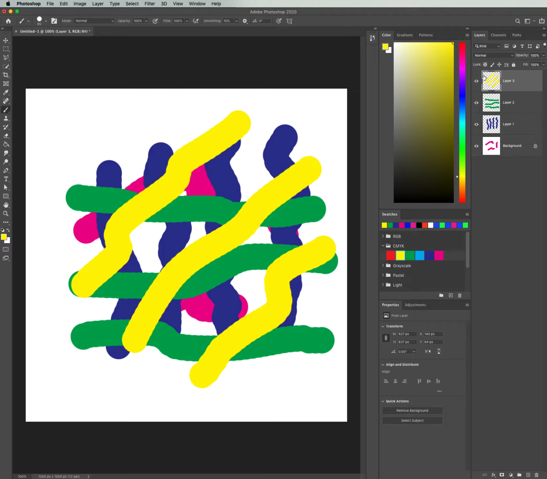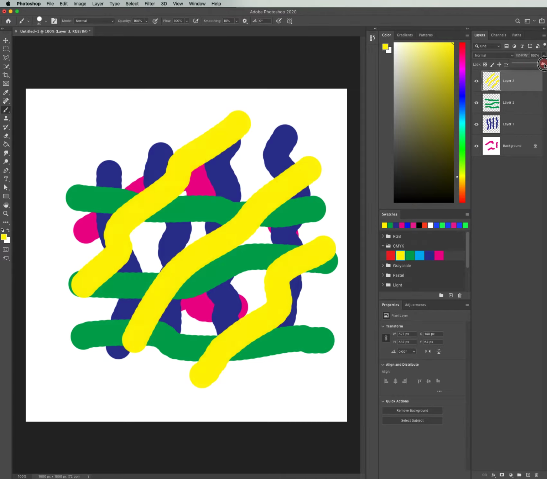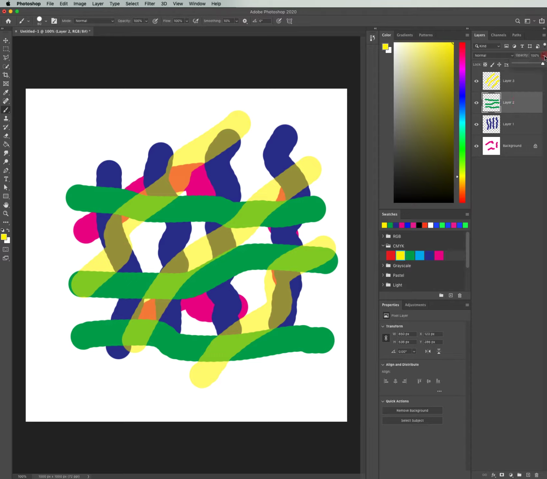You can change a layer's opacity. So now with layer 3 activated, I can go up here in the layers panel where it says opacity. And you could click on this little arrow and change the opacity. So I'm clicking to drag the opacity down. And you can see as I do it, it's becoming more transparent. Whereas 100% opacity means it's completely opaque and you cannot see through it. So if I reduce this to, let's say, somewhere near 50%, switch this one over here to about 50%. So we're now creating some blending where the layers that are transparent start blending with the layers that are beneath them.